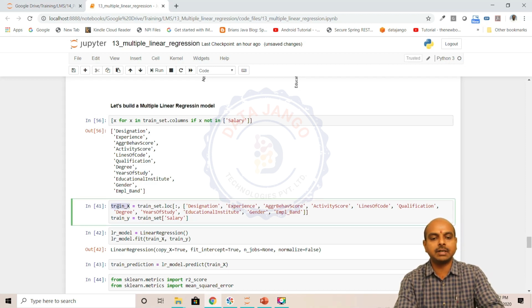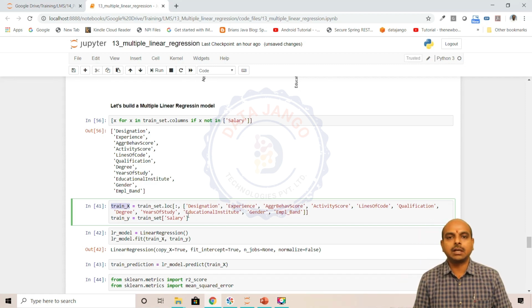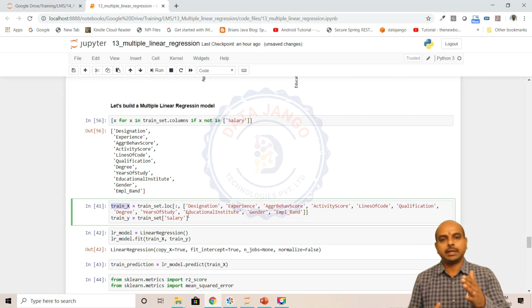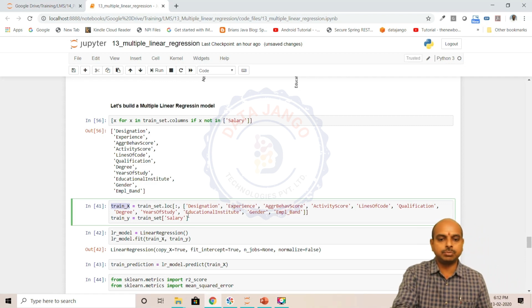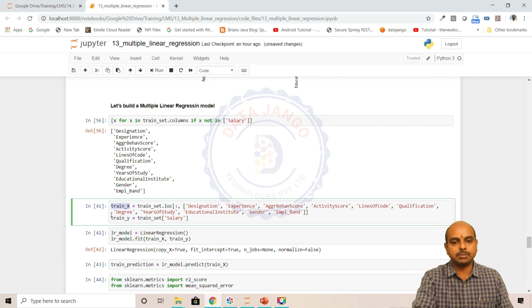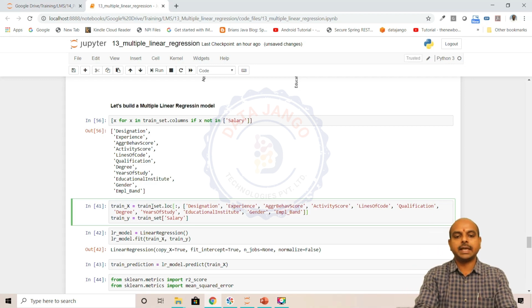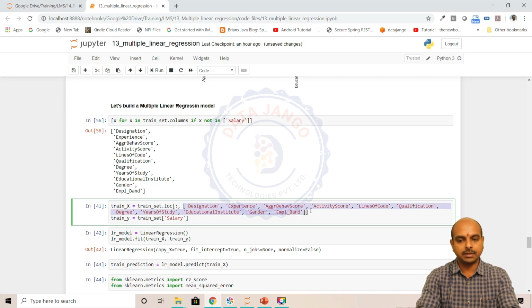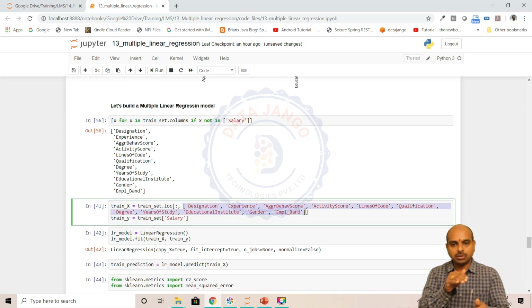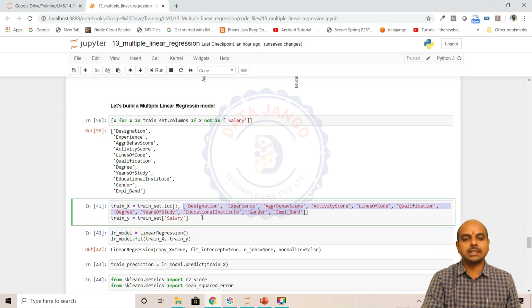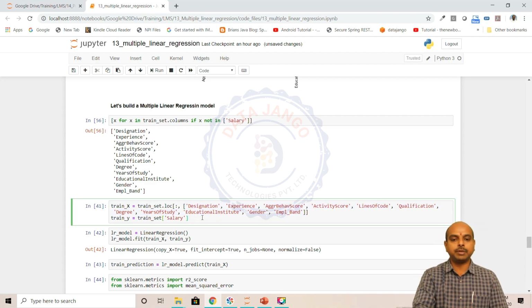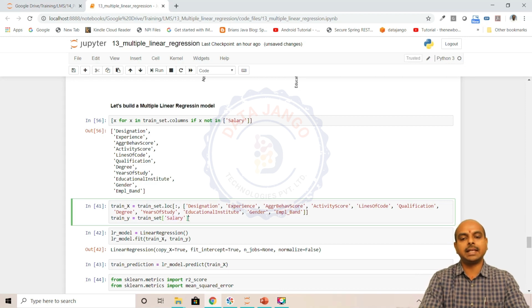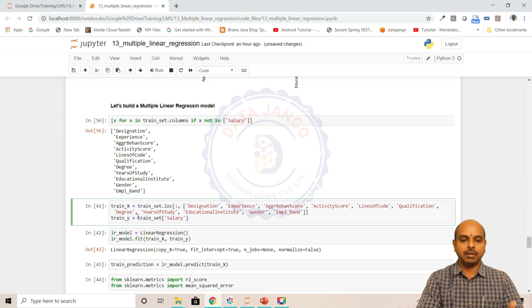So we need to split our train set into x train and y train. The scikit-learn algorithms will take the x separately and y separately, so we need to split the data vertically. When we say data frame.loc and then colon, that means all rows, and comma, we specify all the columns we wanted. So you will get all rows related to these columns. That's the train set x, the input variables, and then only the salary, the series object, is going to be the y.